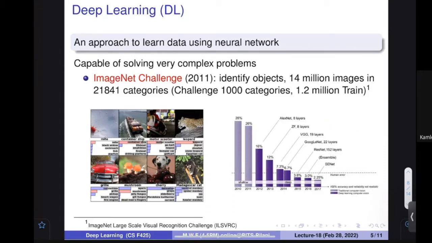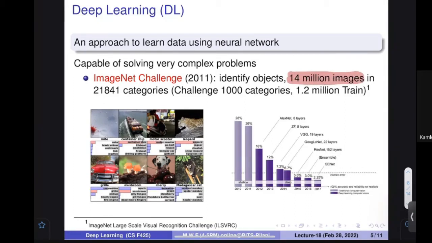Are you able to see what I told you, that if you show a large enough database to the learning system, only then can you expect that things are going to be better. This particular requirement was thought of by very big researchers in this computer science domain, and they collected a very big database of images, 14 million images.